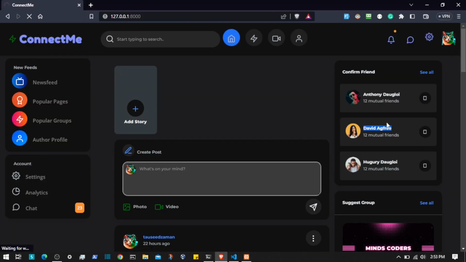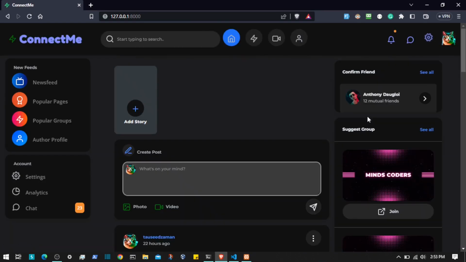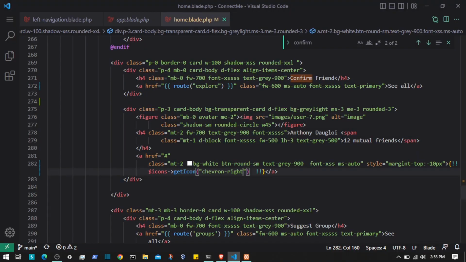I'm gonna refresh the page and let's see if we are able to load that icon. If we are not, then I'm gonna search on the marketplace. Yeah, we are able to load that. This is gonna redirect you to that specific user profile, but we can do one thing, like you can directly send a friend request as well, but in this case it's going to redirect you to that specific user profile. And we can add a margin as well on the top, margin bottom.